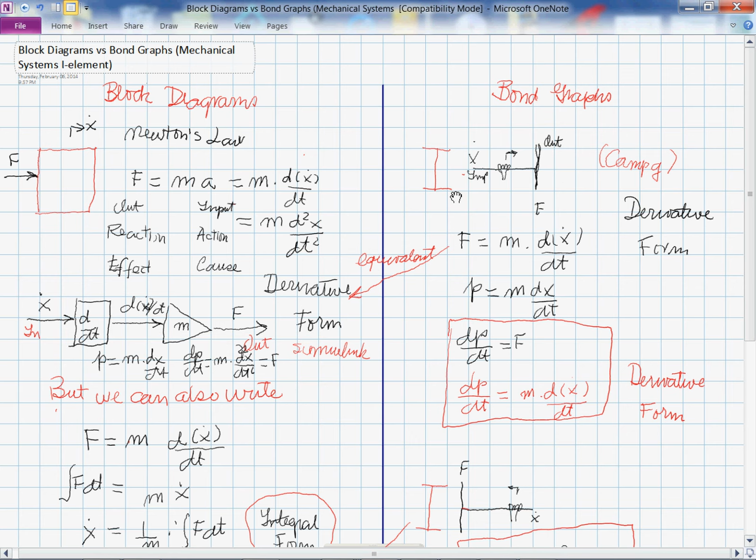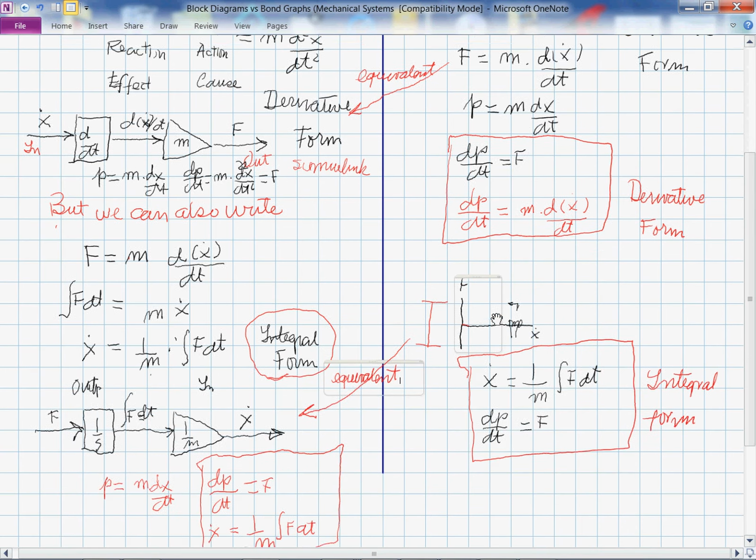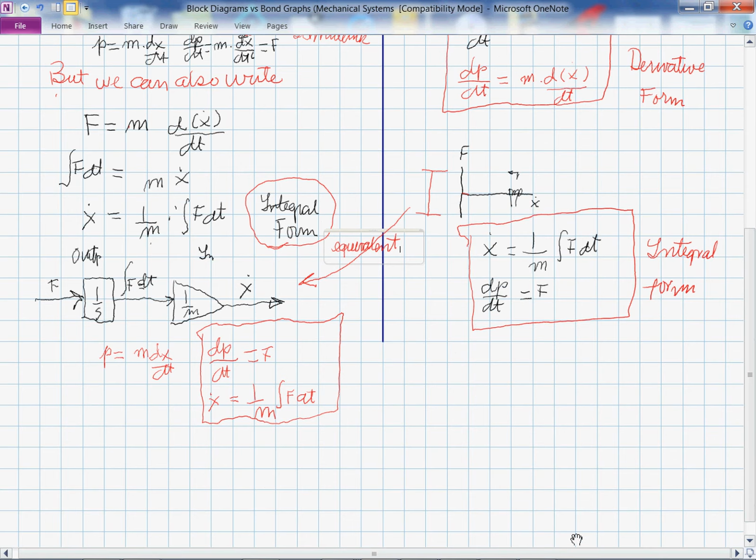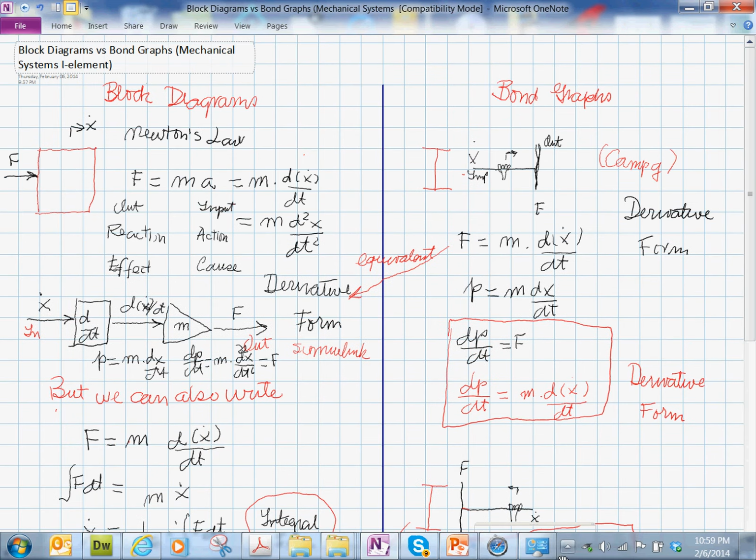I think what we are going to see is that in this particular case, everything needs to be derived by hand, the equations as well as the block diagrams. But this approach is oriented towards the automation of the modeling process, in such a way that if a computer understands the symbols, all the equations would be contained within those symbols, and the computer would actually generate the models for us, so that we can do the computer simulations. So that's the study of the I element, both in bond graph form as well as in block diagram form.